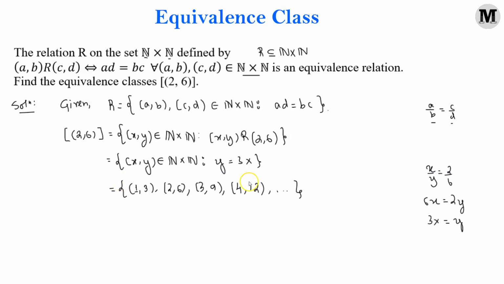In other words, the ordered pair (2, 6) simply refers to taking the first element, which is 2, and dividing it by the second element, which is 6. This gives us the fraction 2 over 6. We're saying that this is equal to the other fractions. That means this is equivalent to 1 over 3, which is (1, 3), then (3, 9), then 4 over 12, and so on. In other words, these are all equivalent fractions, and that is indeed a true statement. Now, this is how we can obtain the equivalence class of (2, 6).